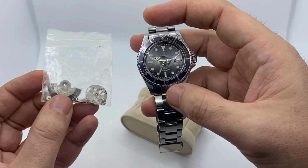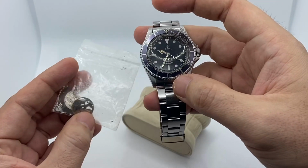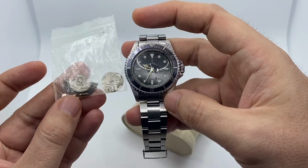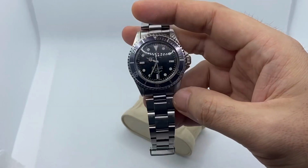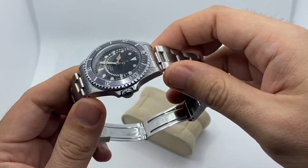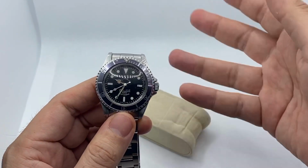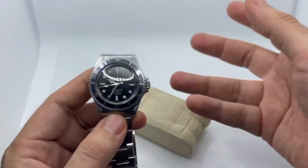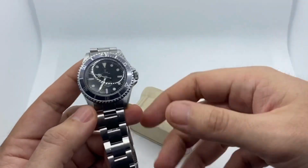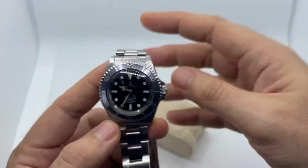Is the mechanism inside still the one originally made for the Tropical, or is it a new one? I really have no idea, and I will definitely try to open it, just to show you what's inside. So what do you think, guys? Is this a holy grail in my hand, or is it a Franken watch? Is it a real Tropical that, over time and through the carelessness of its owners, has been manipulated a lot, with the bracelets and pieces changed, and not kept in good shape, but it's still original?